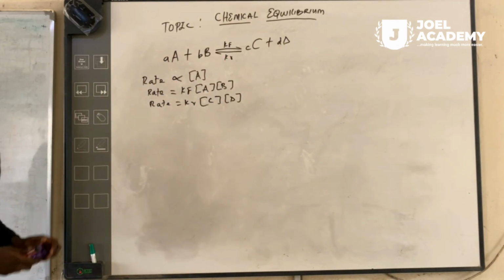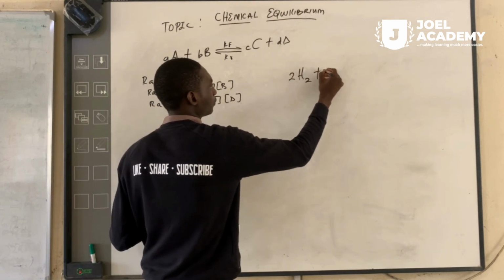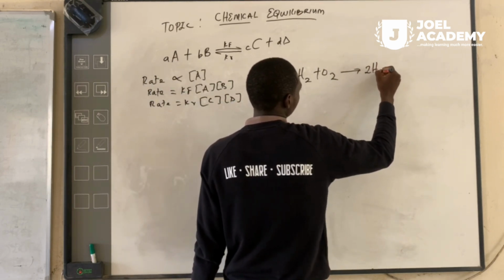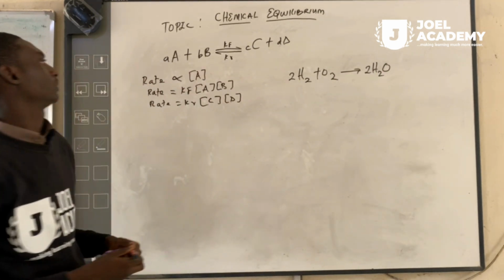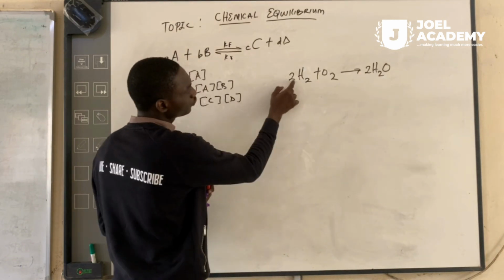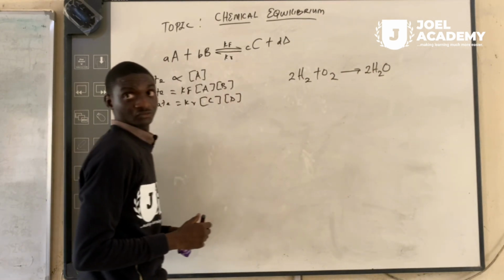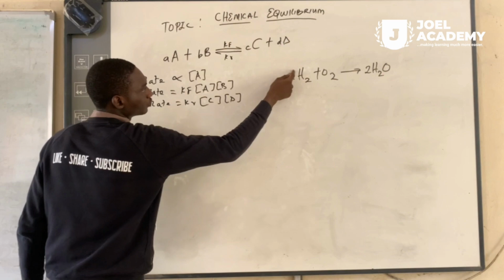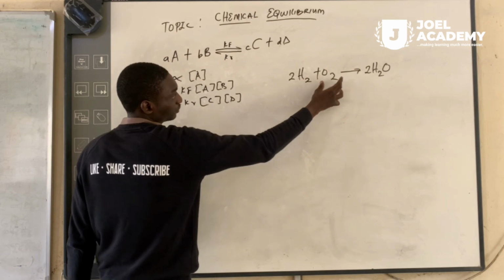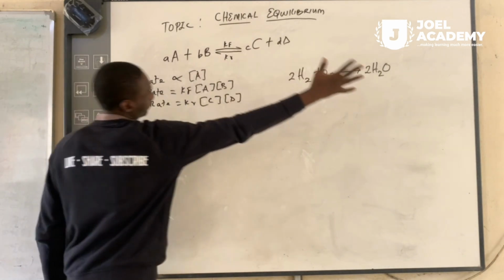Now, I put some little letters behind each. Let's say we have 2H2 plus O2 giving you 2H2O. This is the same thing as 2 moles of hydrogen reacting with 1 mole of oxygen to give you 2 moles of water. So these 2s will represent this. And because 1 multiplied by anything gives the same thing, we do not write 1 here. So this is the same thing as 1 of oxygen. That will represent this, and so for the rest of the side.